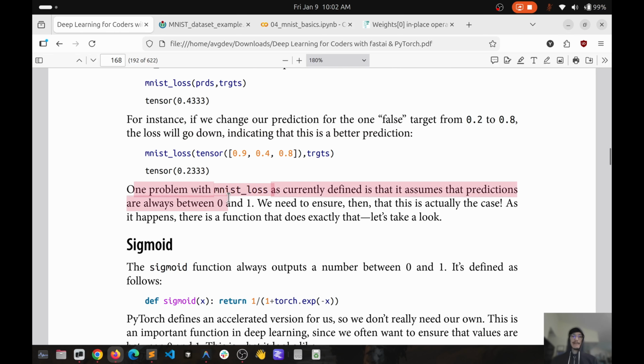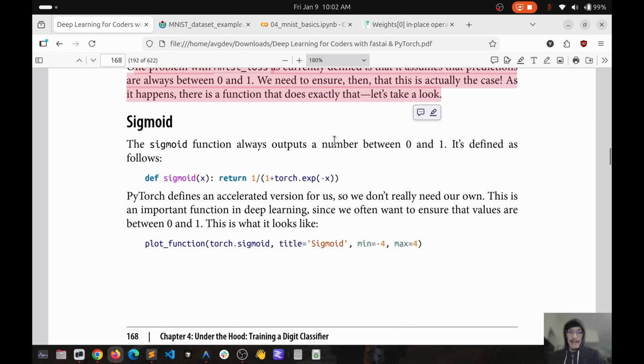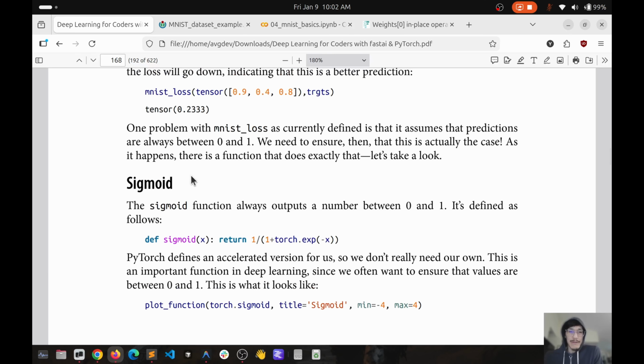One problem with MNIST loss, as currently defined, is that it assumes that predictions are always between 0 and 1. We need to ensure that this is actually the case. As it happens, there is a function that does exactly that. Let's take a look. Okay, sigmoid. That will just make sure that predictions are always between 0 and 1.